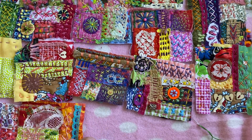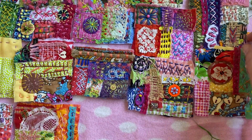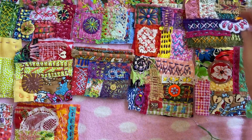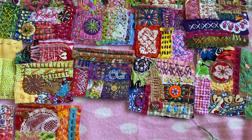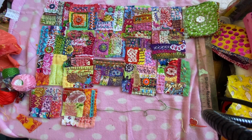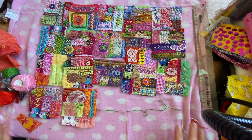Excuse me, I should do a little drink of water then. So it's going to look like this, or something like this. There we go, so I don't know if you can see that, maybe a bit smaller. So yeah. So that's the little stitch square.